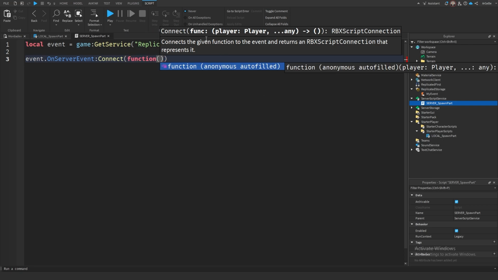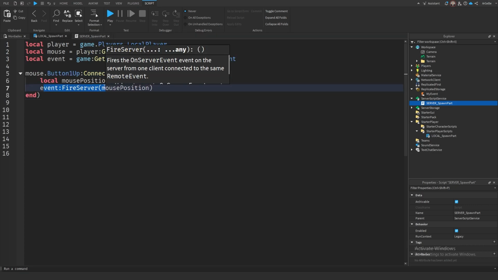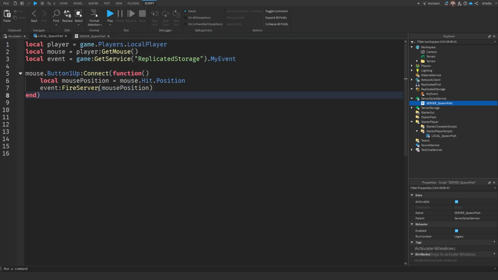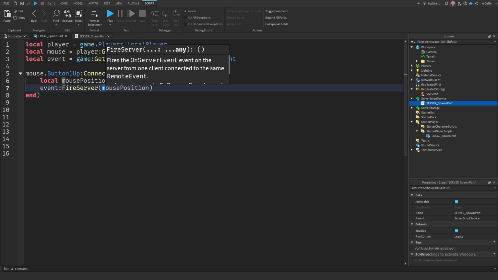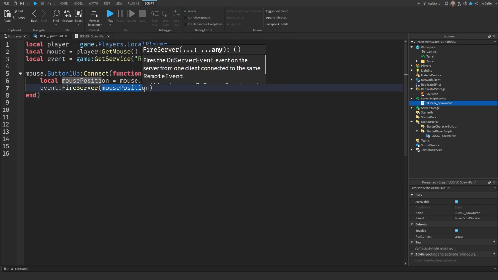You can see up here in the little dialog prompt box that it's saying we have a player argument. That may be a little bit confusing to you because we didn't pass along a player argument. All we passed along was the mouse position. Here's where the trick comes in, and this took me a long time to figure out. Whenever you fire from the client, the first argument that it sends is the player's object, and then the second argument it sends is the mouse's position.